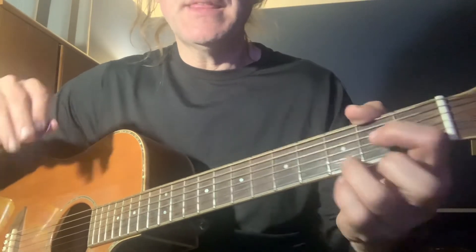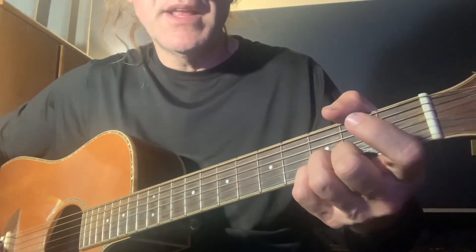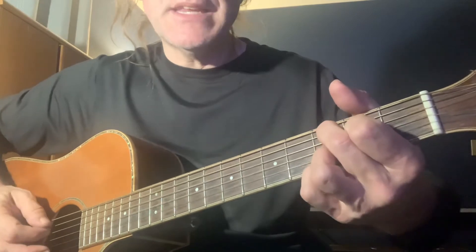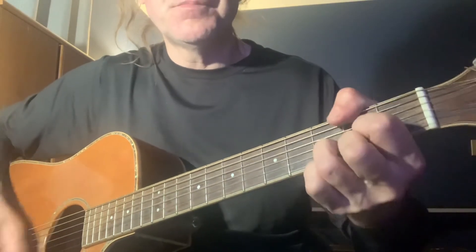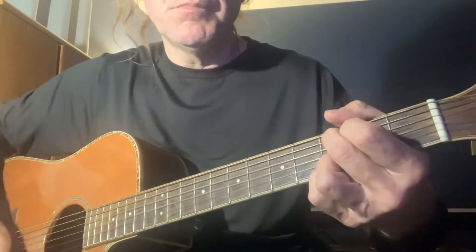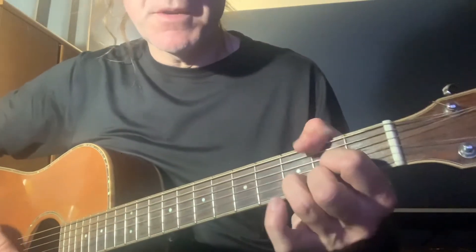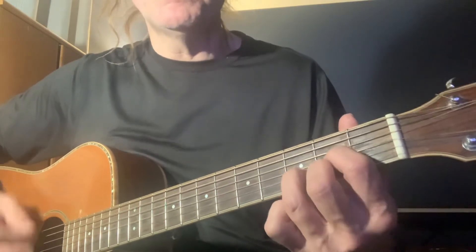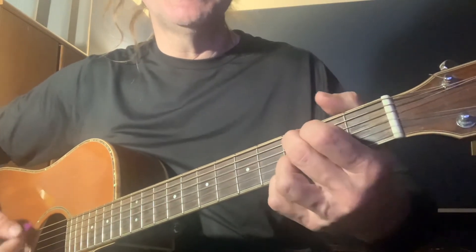Because I think when you get to that, you should lift up the first finger and you have a G chord there. But better yet, if you reach over and make this a C9, that fits with what the bass is doing at that point. That's how I would recommend playing it. So let me just make sure you got that: we have a D major chord, you lift up the second finger so you have that open E, and you put it back down again. And then you go to a C9.